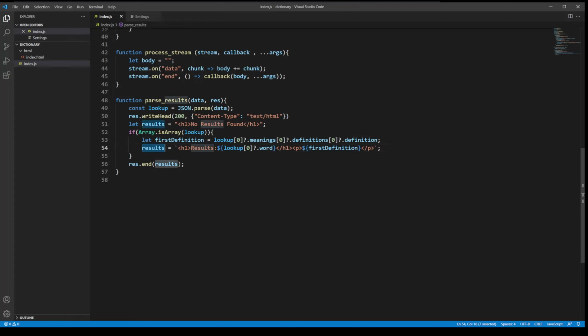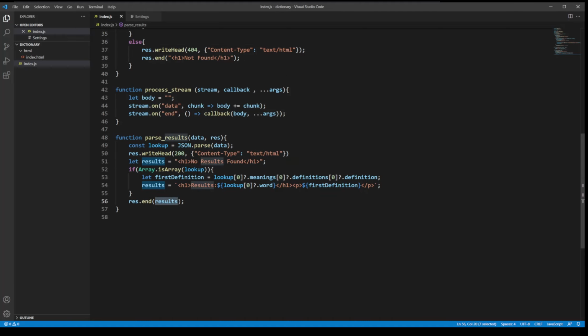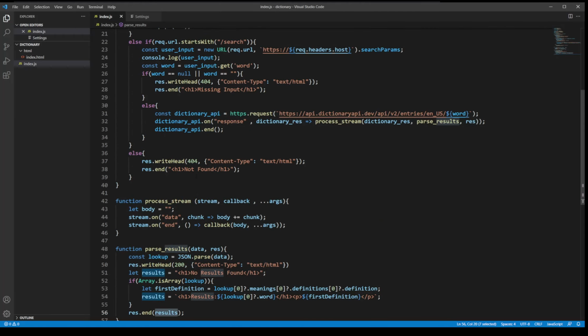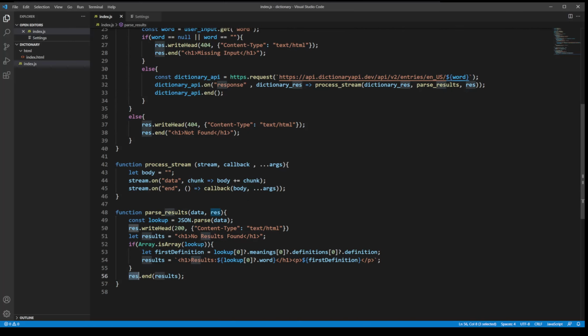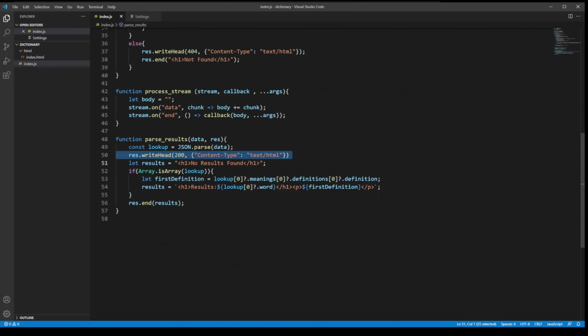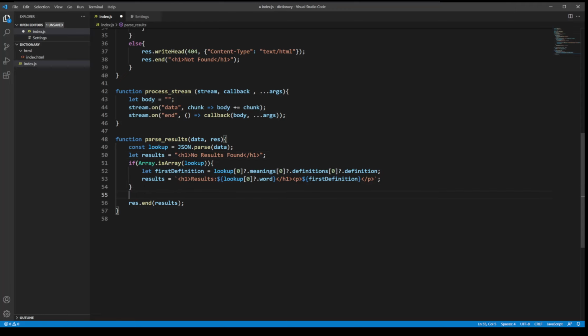So the results, and then I use res.end to send the results back to whoever is requesting it. Do I have res.writeHead here? Yeah, okay, so I have res.writeHead over here. In fact, I think I could just move this down here to make it more accurate. Res.writeHead. Yeah, either one. That one's cleaner.